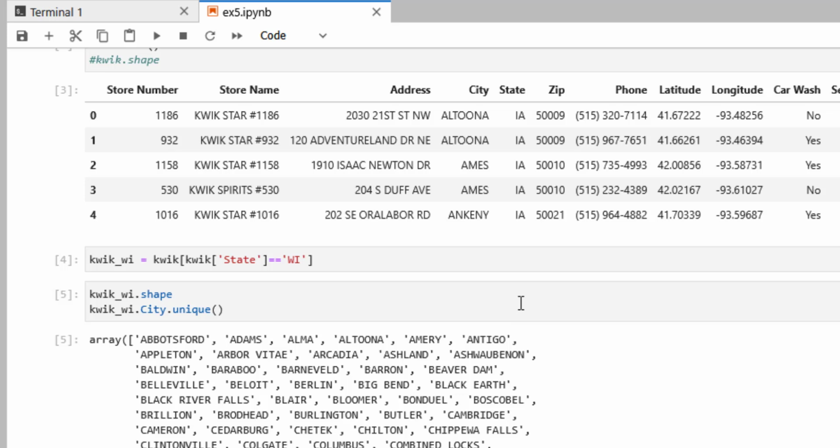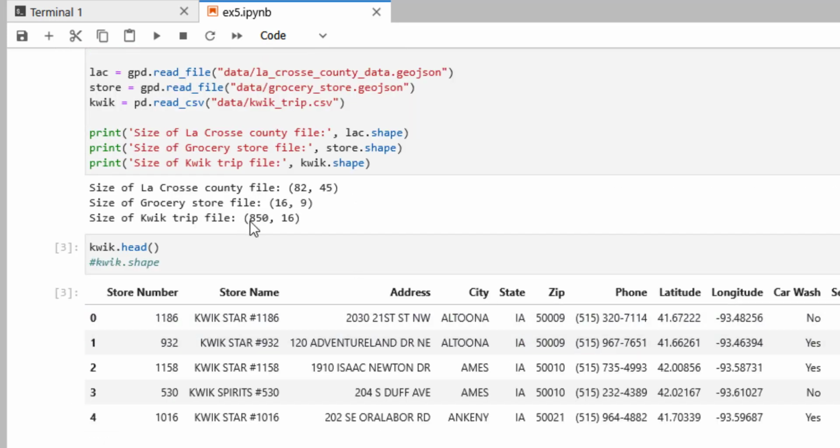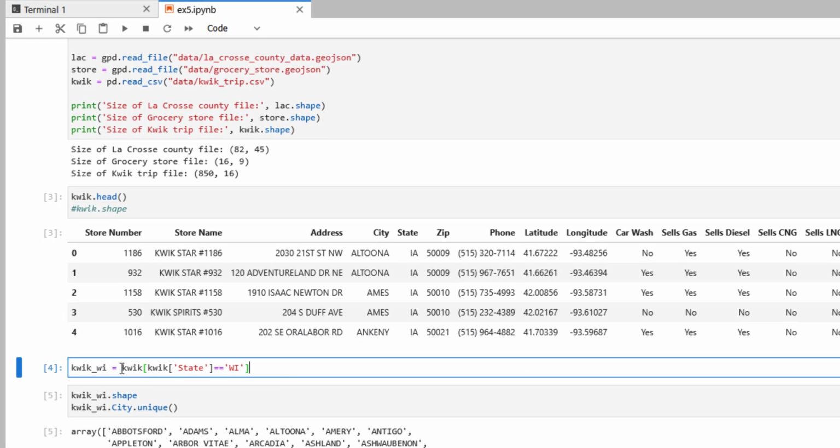But the glitch of working with that package is that it takes a lot of time to work with the dataset, so we need to filter it down. For example, we saw that there are 850 data points right now. The first thing I did here is create a subset for QuickTrip, going back to the CSV. So forget about the lat long conversion that I just did. This is as if we are starting new and do not have the lat long information. This is just the QuickTrip CSV with the address dataset.